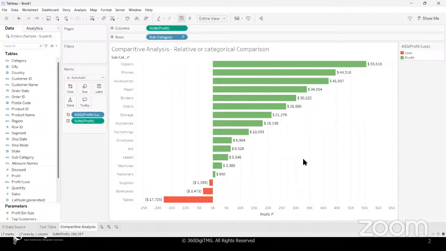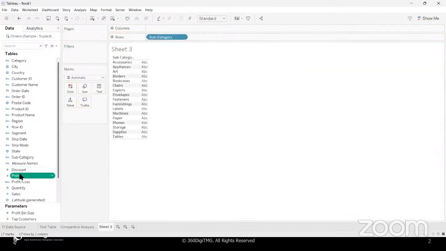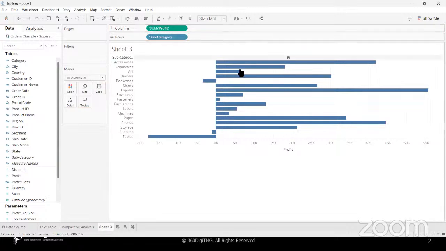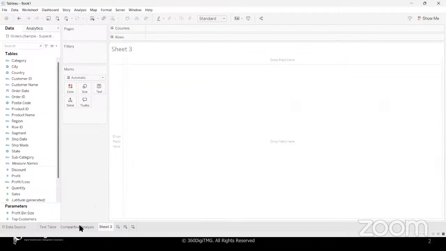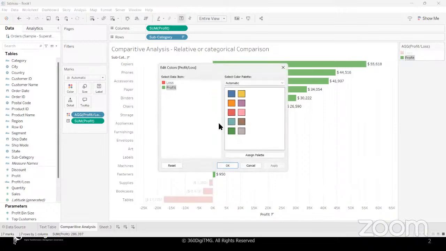See, if the requirement was to show the profit across different products or subcategories, I could have stopped here, saying, these are the list of items and this is the profit. But what did I do? I didn't stop here. I used the data visualization best practices to convert it into this visual. And I'm sure you would appreciate this better than the previous one because it's communicating the point more clearly.